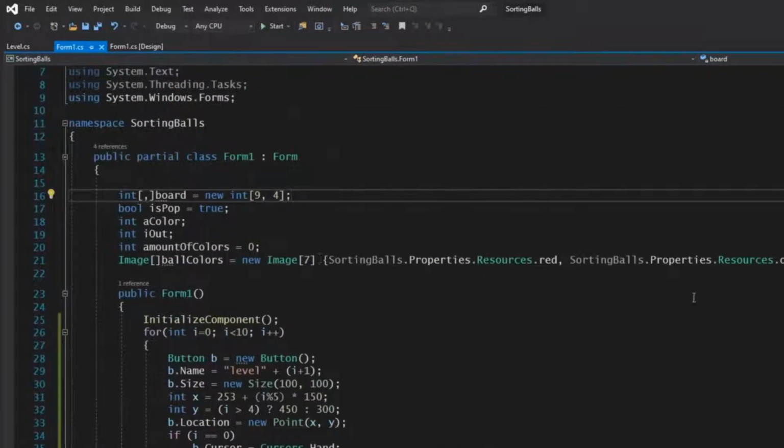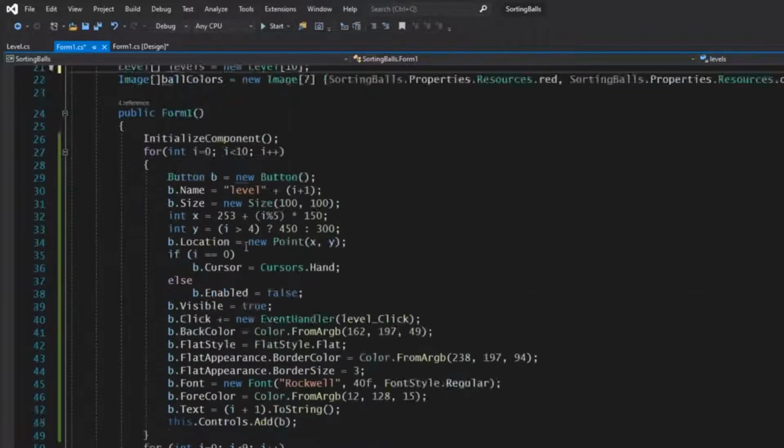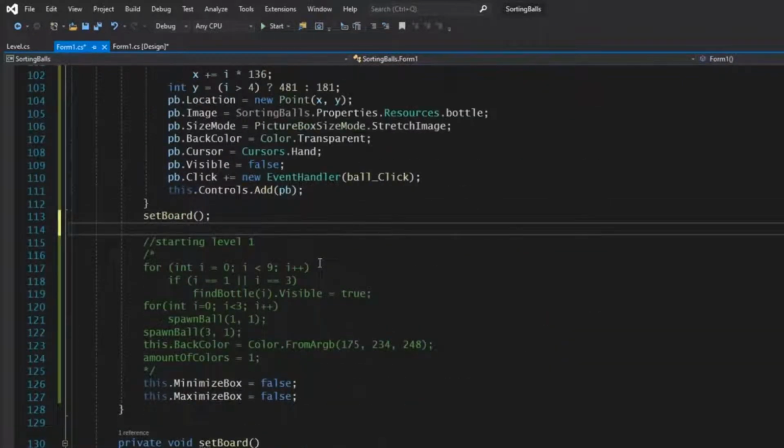So here's what I'm going to do. In the beginning here, I'm going to add a level array. Level array of levels. We're going to call it levels. And it's new level. And we'll have 10 levels. That's how big we want it. That's how we can declare this. Now, when we start the game, this is where we'll put all our levels in. Levels in 0, which is our first level basically.